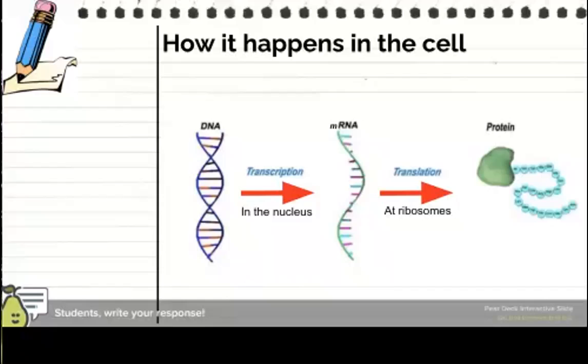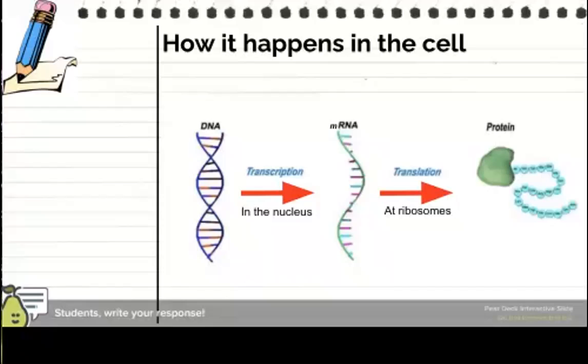It's not a piece of DNA, it's a copy of DNA. And it's able to leave the nucleus because it's really small and short. It's really easy to go out to the ribosome to be translated. This green thing here is the ribosome, and it's going to read this message that RNA has and put all of these blue beads, which are amino acids, in the right order to make that protein.